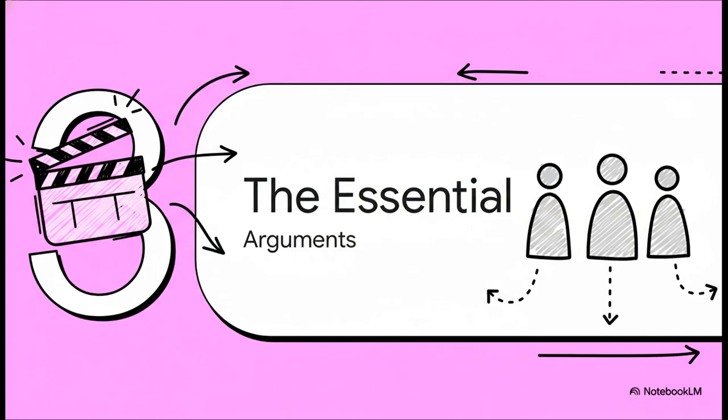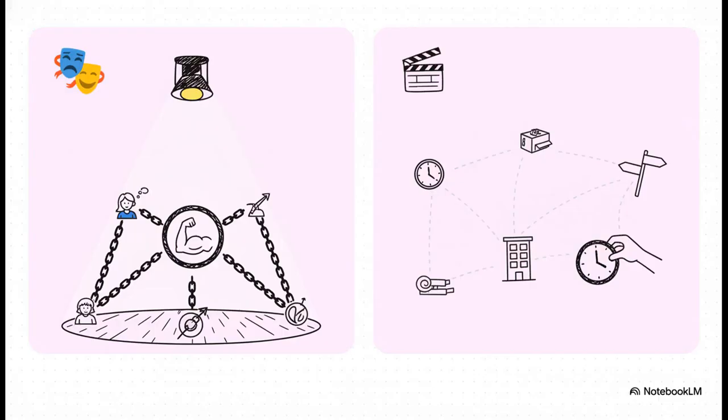So if the verb is our director, well, every director needs to cast actors for the main roles in the story. And in the world of grammar, these absolutely essential roles are called arguments. Okay, so think of it like this. Every sentence has two kinds of players. First, you have the arguments. These are the essential cast, the stars of the show. The verb demands that they be there. Then you have the adjuncts. These are like the optional extras. Things like the time or the place. They add some nice detail, but the verb doesn't actually need them for the sentence to work.